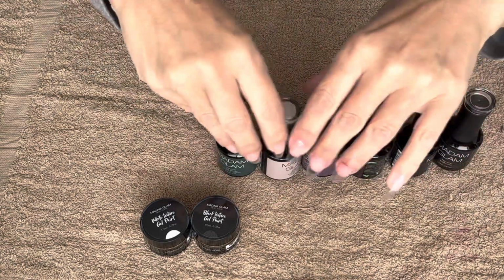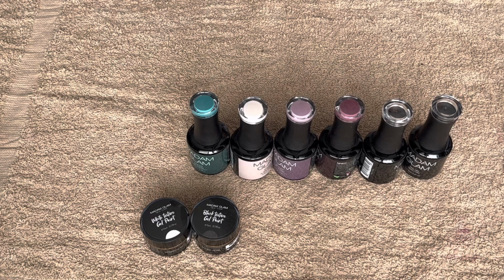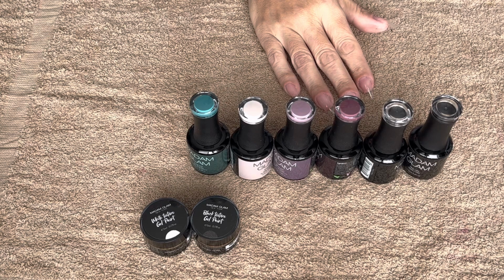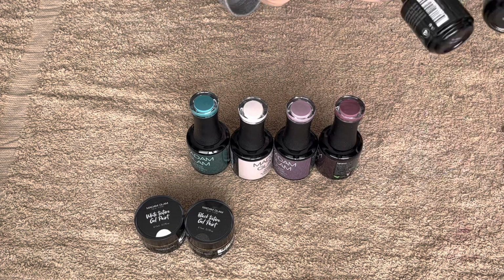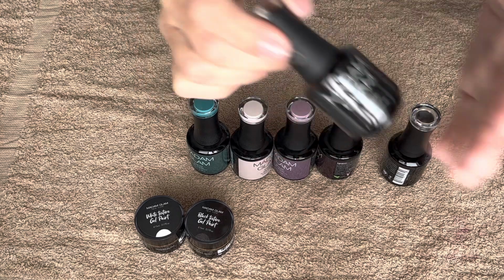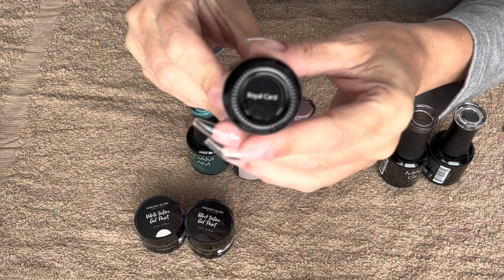So I'm going to test the four colors first. I will use my base coat first, and then I will show you the colors. Maybe I'll use these ones after. So I will put my base coat on first. This is the base coat. Actually, let me tell you guys the names first, in case you don't want to look at the whole thing. The first one is called Royal Card.